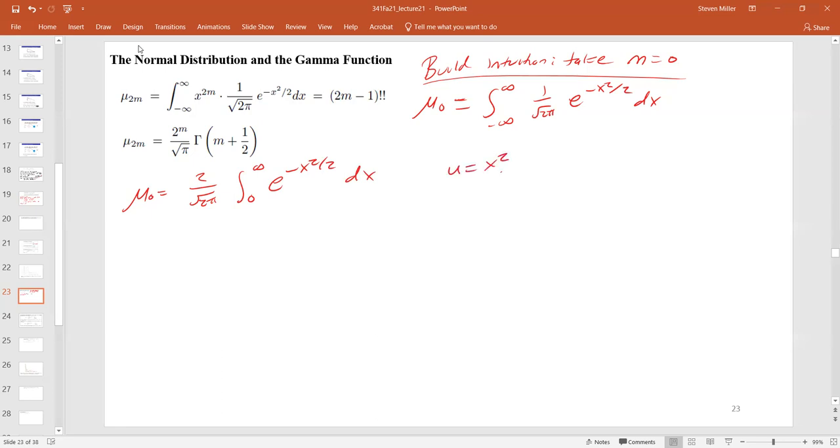And I'm going to let u equal x squared over two. The reason is I have some suspicion that this is related to the gamma function. The gamma function is defined with an e to the negative, say, x. So I don't want to have an x squared over 2. I want to just have an e to the negative x. So let u equal x squared over 2. Then du is going to be x dx, so dx is x inverse du. But I can't write x inverse. I have to write something in terms of u. Well, if u equals x squared over 2, then x equals (2u) to the 1 half. So we would get dx is going to be (2u) to the negative 1/2 du.